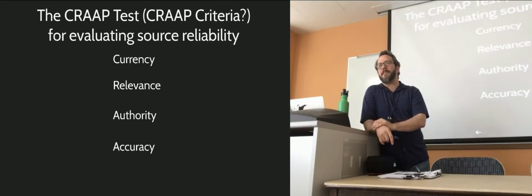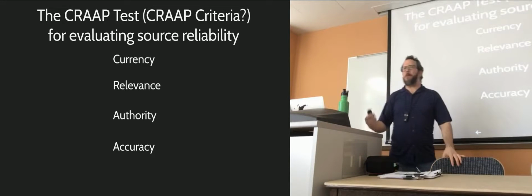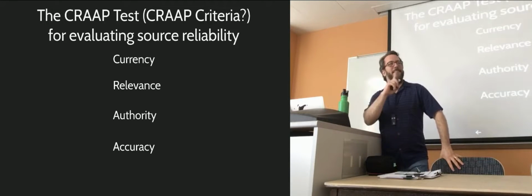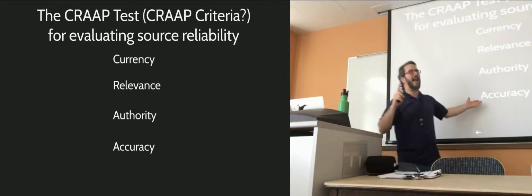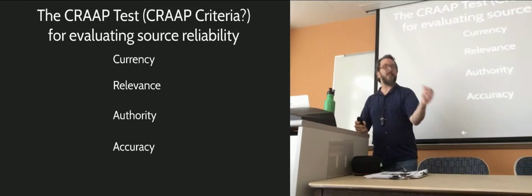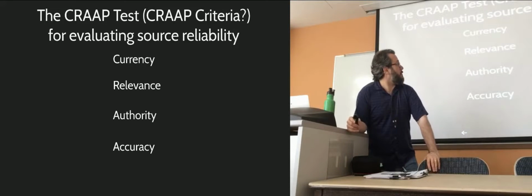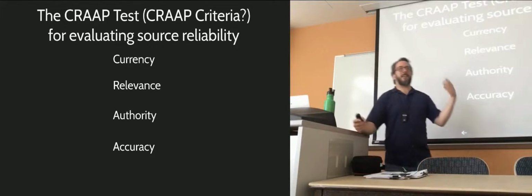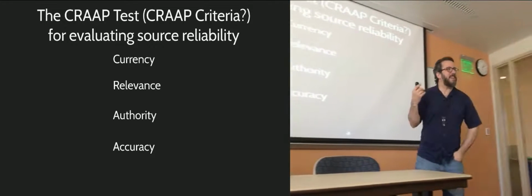I guess we're going to have to let the acronym determine our criteria. This is why I don't like these things, because now they're like, oh, we need another A, so it's CRAAP. And you're like, oh, let's say accuracy. That's not helpful. Evidence, justification would maybe be better, so you get nice Dutch words like CRAJP. I don't know if that's actually a Dutch word. It looks like it could be.